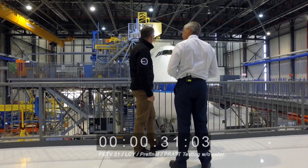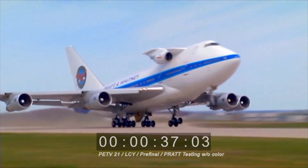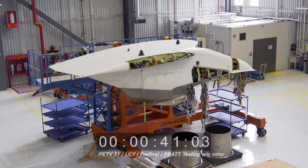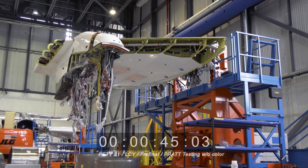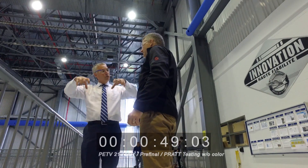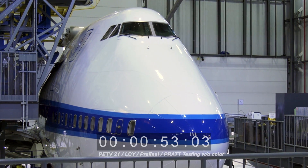That's our second flying testbed — a Boeing 747. We have two. This aircraft can fly all engines of 20,000 pounds of thrust or less. The way we do it is we have pylons, so each program will have a designated pylon that we attach an engine to. With the ILE — the installation equipment — we basically grab the full pylon engine, roll it, and attach it on the four lugs.